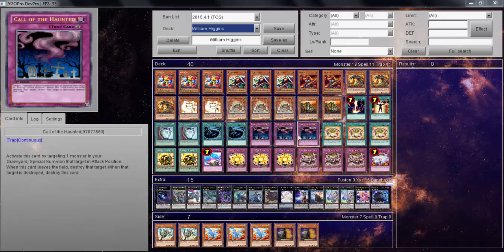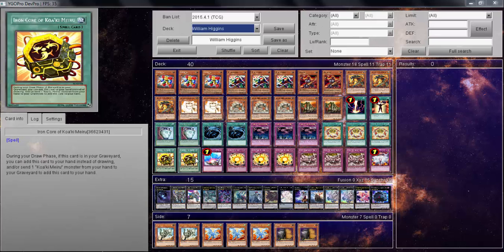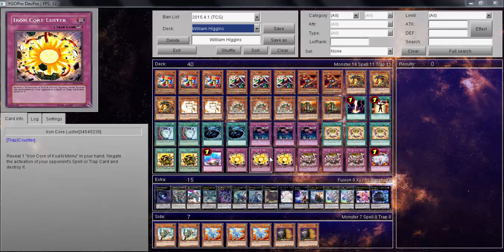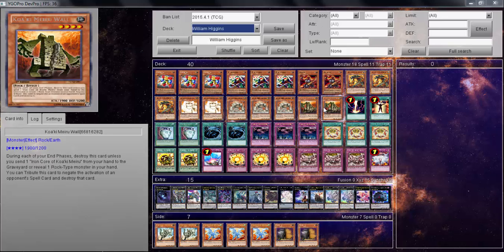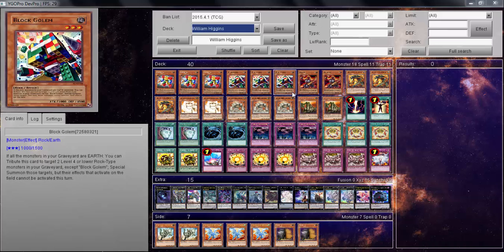And for some reason, this wasn't sorted properly, so now there's 3 Call of the Haunted, 3 Diamond Core of Kwakimaru, 2 Iron Core of Kwakimaru, and now onto the traps. Now he has 3 Call of the Haunted, 1 Compulsory Evacuation Device, 3 Iron Core Luster, 3 Rock Bombardment, and 1 Vanity's Emptiness. So basically, his deck was based around the Kwakimaru Rock elements.